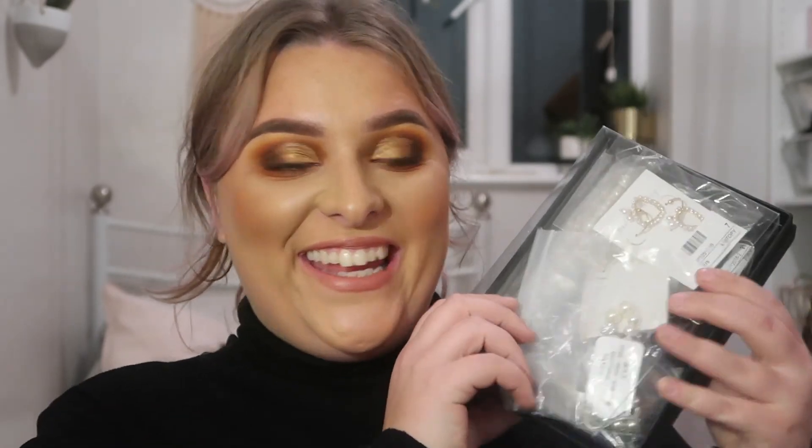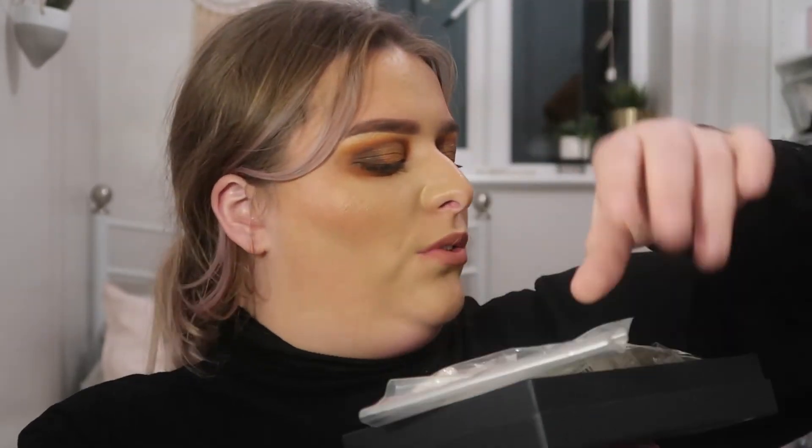There's this beautiful box here — I think it might be jewellery, and it is jewellery! Oh wow, there is so much in here. I've never heard of the brand Magique, but as I can tell off the bat they look quite reasonably priced — this one's £4.50. Pearls — how stunning are they? They are beautiful. They're like gold, like galaxy — galaxy-looking gold ones with stars on. I'm totally going to wear those, I love them so much.